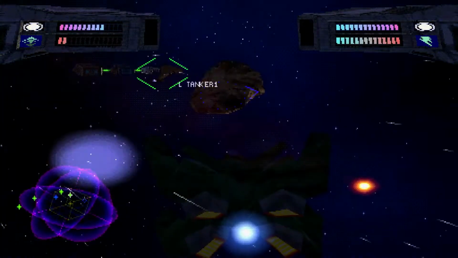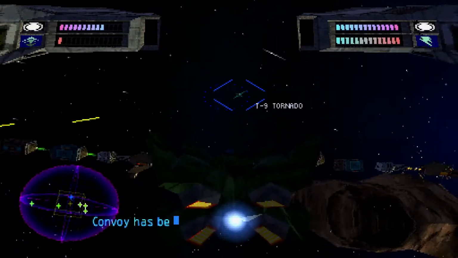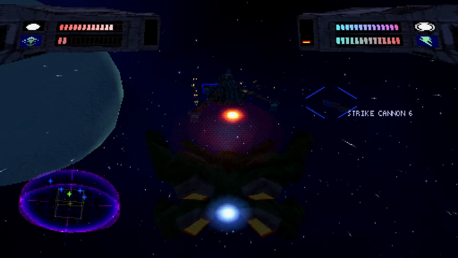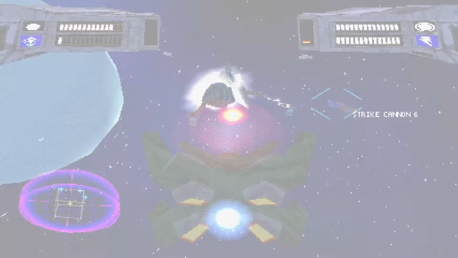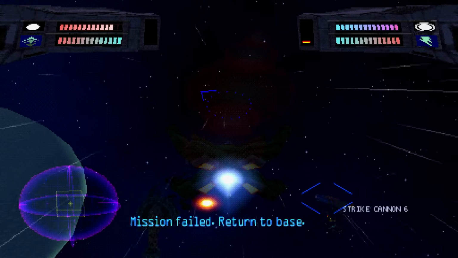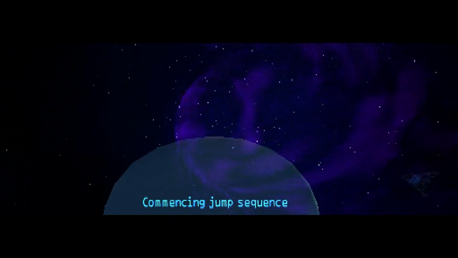If we fail to stop the asteroid from colliding with the League tanker convoy, Mission failed. Or if Neptune's space station is destroyed by the strike cannons, Mission failed. Return to base. Commencing jump sequence. Then the League will start to find themselves very unwelcome in the Sol system.